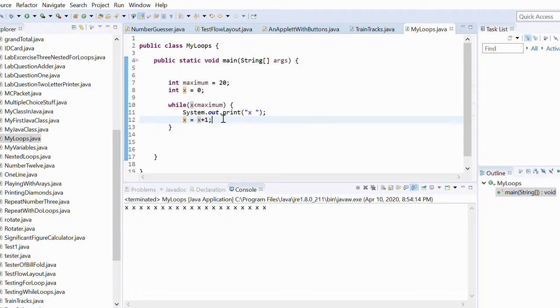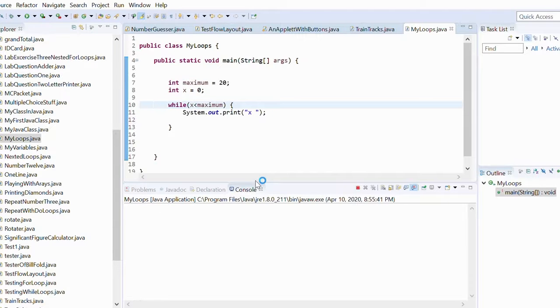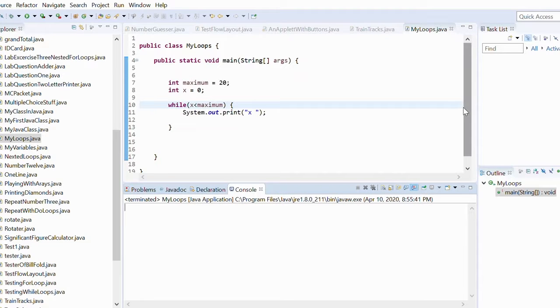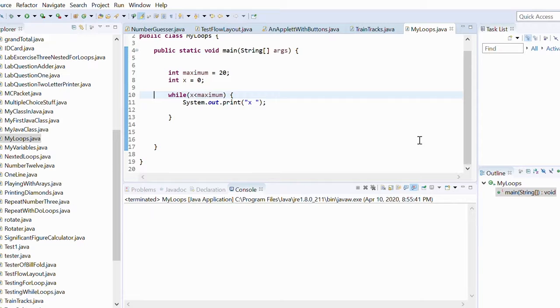If you forget something like this statement, which allows this variable to advance, the problem is that this x would never change, and hence x would always be less than maximum, and it would stay that way for infinity. So this loop right here would run to infinity. This is what we call an infinite loop, and it's something that you should probably avoid in your code because it might not be good for it. It would probably mean the end of your class, and it would not be good for the functionality of your program.